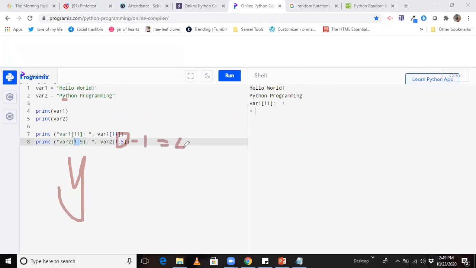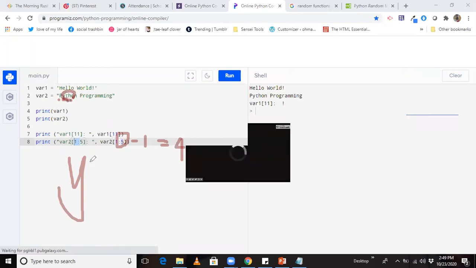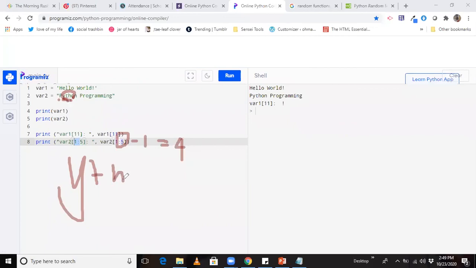What is index 4? O, ma'am. So 0, 1, 2, 3, 4. So kukunin natin yung YTHO. YTHO. Index 1, index 2, index 3, index 4.